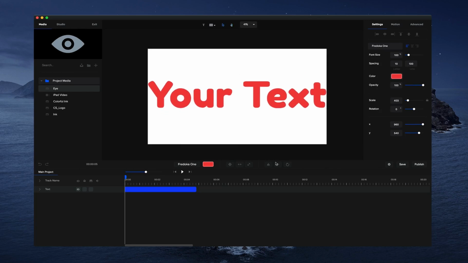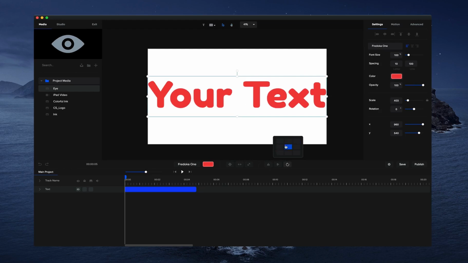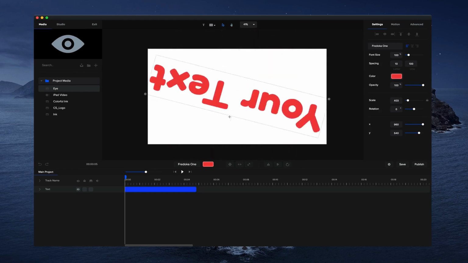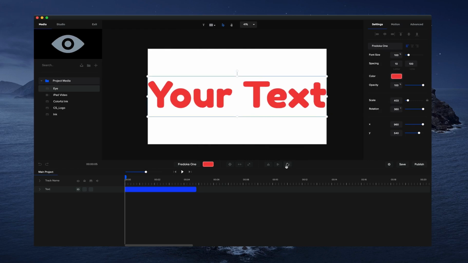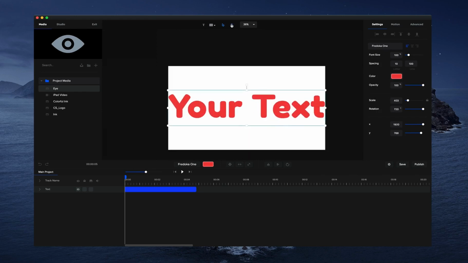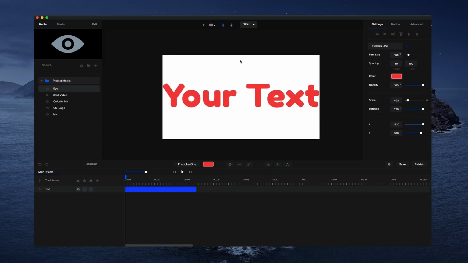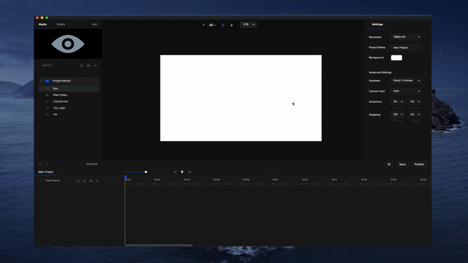Over here, we've also got things like flip, so you can flip elements. You can select the rotation point, so by default it's in the middle, and it rotates like that. But if I wanted, I could go through and make it rotate from a certain point like this, from the angle. You can see it rotates around that point like that, okay? And this is especially important when you're animating. If you want to create unique animations, you can simply adjust the rotation point. Okay, so those are some cool things about the editor.